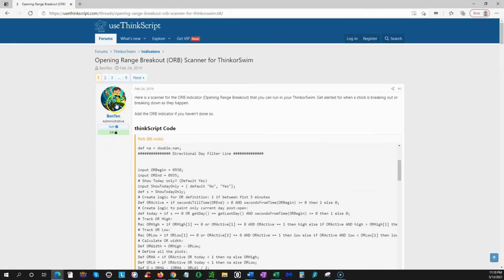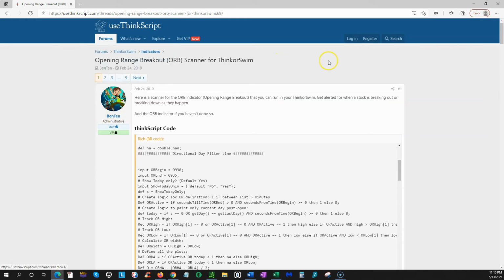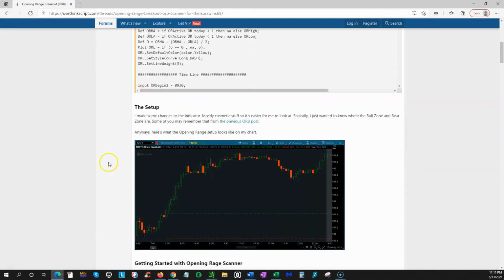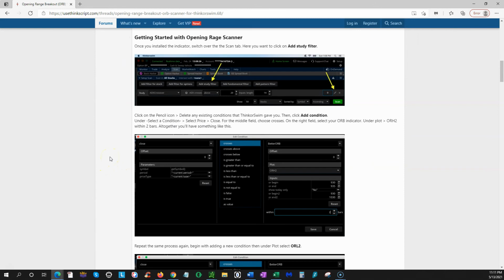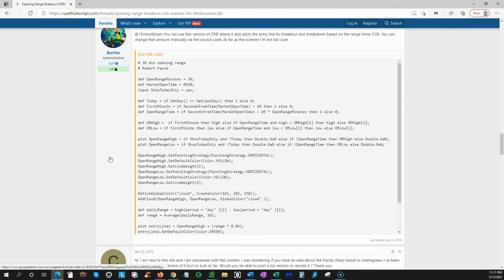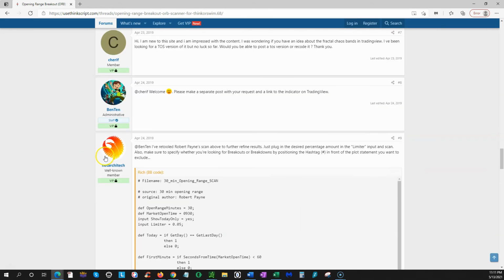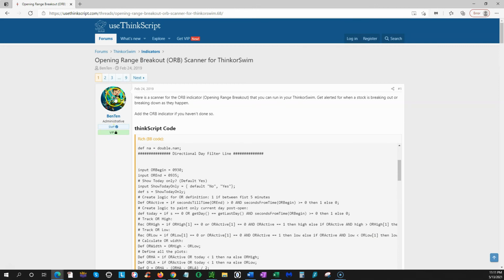And by the way, guys, this is Ben 10. So he does post, obviously, this is his site. He posts on here all the time. If you do happen to go ahead and join in for free and register, get a free account, and you happen to see him posting in there, just say hi to him and thank him, because it takes a lot of time to do what he's done here. And he's done all this for free for the community of traders on ThinkorSwim. So anyways, very cool stuff.